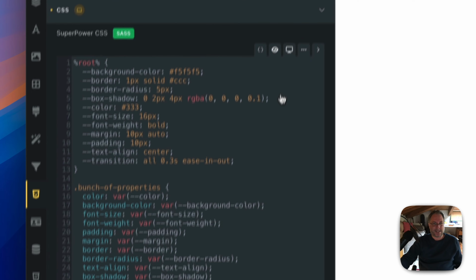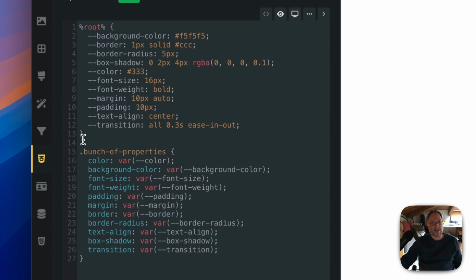Variabilize CSS, and you see it created inside the root of our document all the variables with the values that were initially inside the class. And then it applied all these variables inside our class. So we variabilized our class.